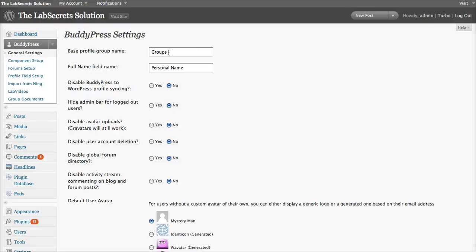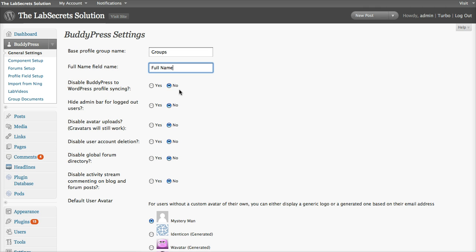It gives you the option of doing something else. You could type in another language, or you could type something custom in, whatever you feel like. Likewise, full name field. This is what goes in under the default name entrance area when a member signs up to the site so that they can understand what it is you want them to type in. You can do something appropriate to your site. You could say, nickname or something like that. I'm just going to leave it as full name.